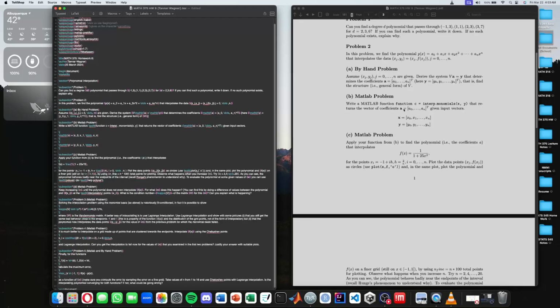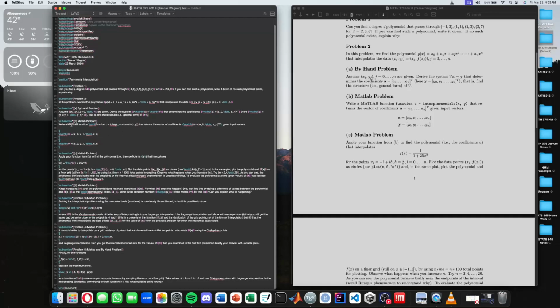So going on here, the only difference I have is, so again, we have subsection B, and then this is a MATLAB problem. So this problem asked me to write a MATLAB function that's called function C equals interp underscore monomials, and it takes these two arguments, x and y.